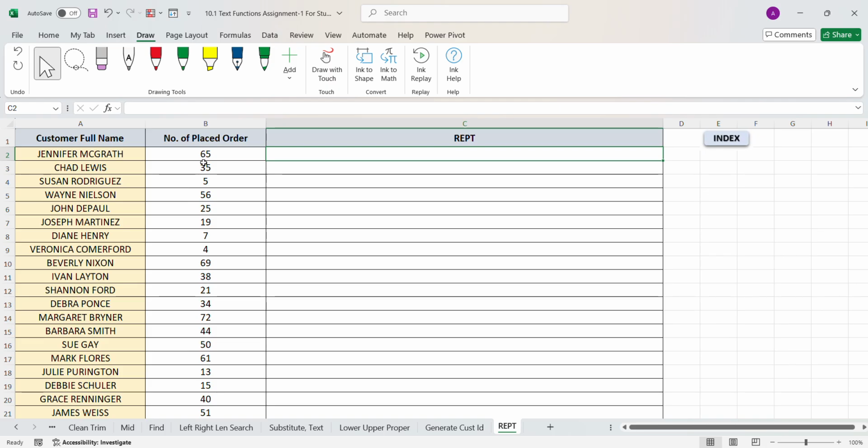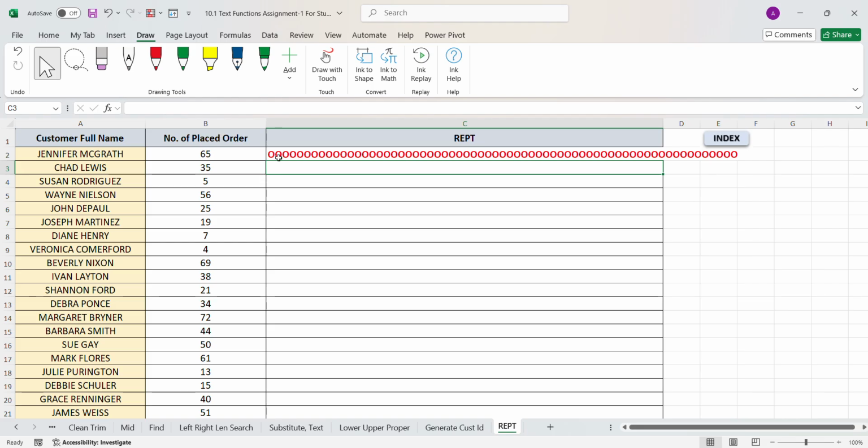Don't forget that. Now this is the REPT function, which is a repeat function. Customer name is given, number of orders placed is given. If I have to repeat a particular customer full name or anything a number of times, say number of orders, you have to use the repeat function, equals to REPT. Let's say I have to repeat O, for order.